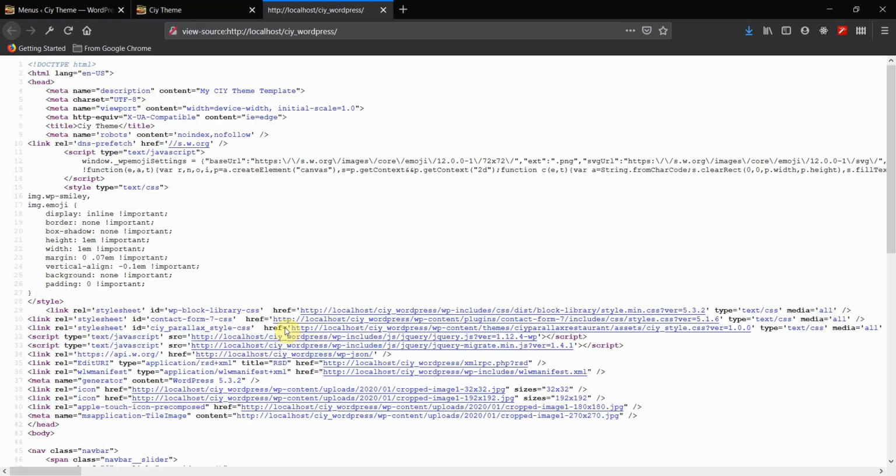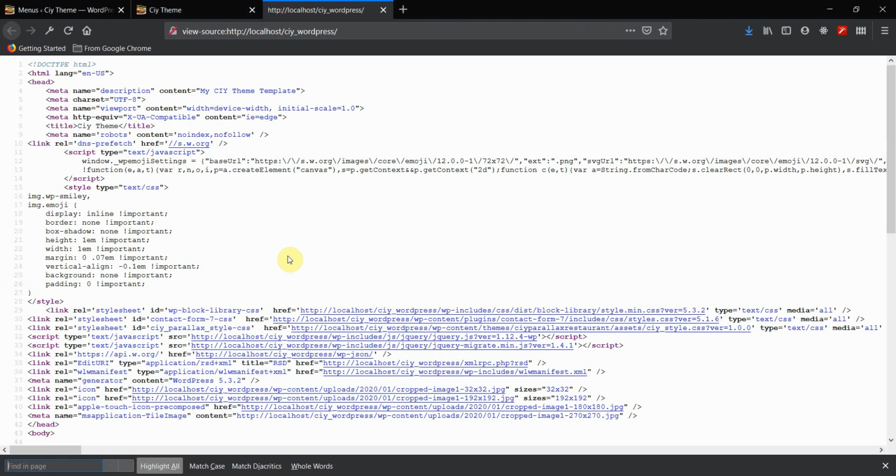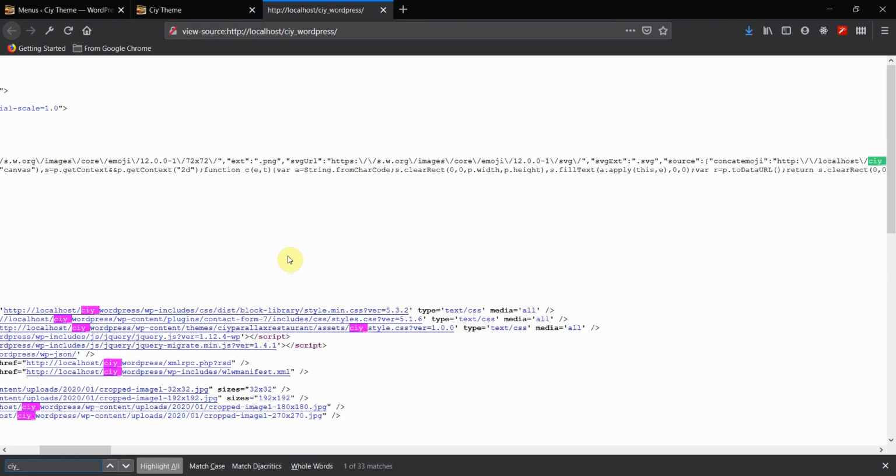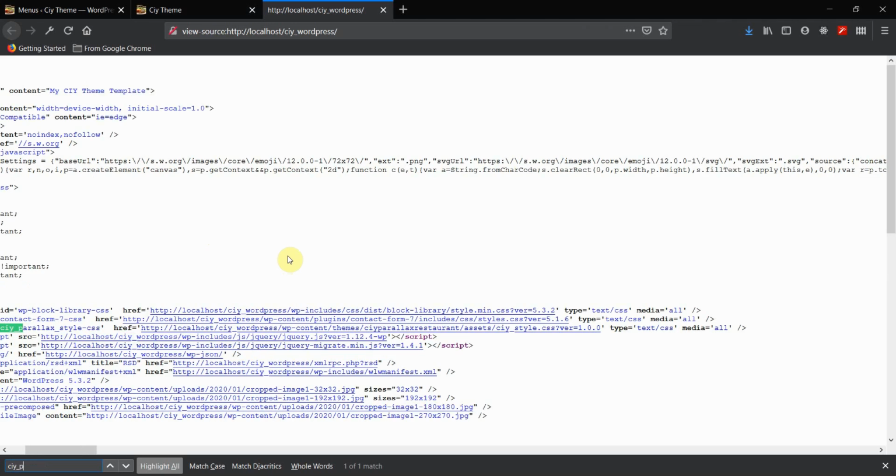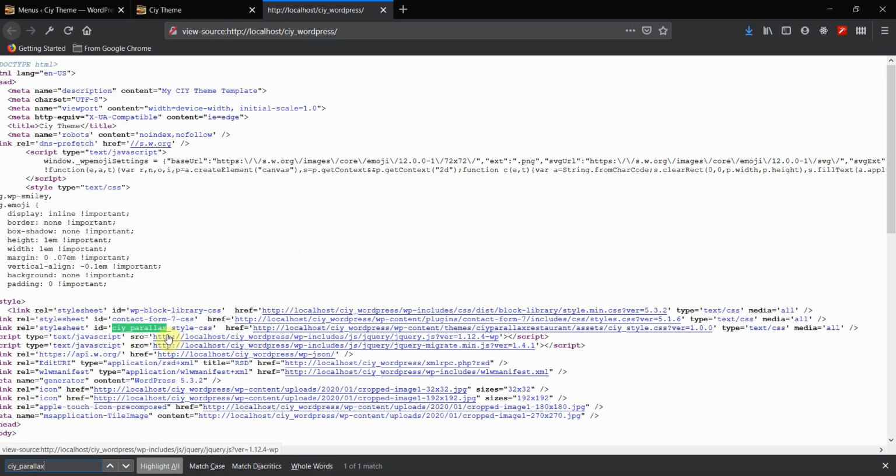page source. And let's search for CIY_parallax style. So you got it here, right?